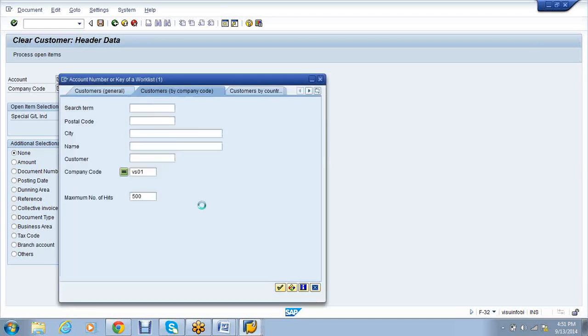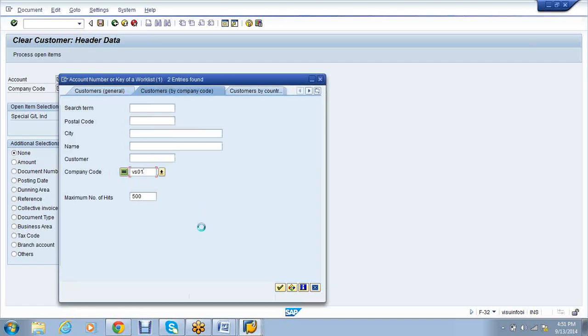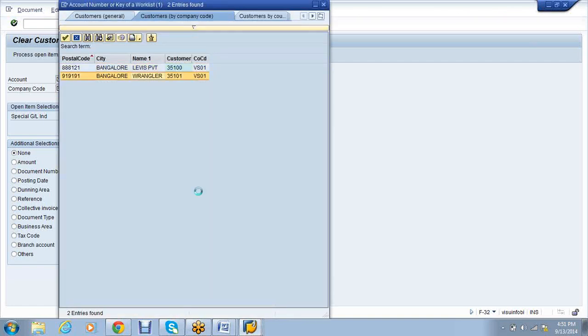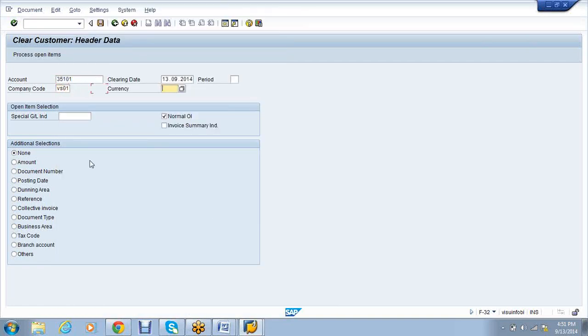If you do not transfer the special GL to normal GL, then the system will not know that there was a down payment. Whatever amount you have transferred will not be transferred, and it will not even get cleared because of the amount difference.